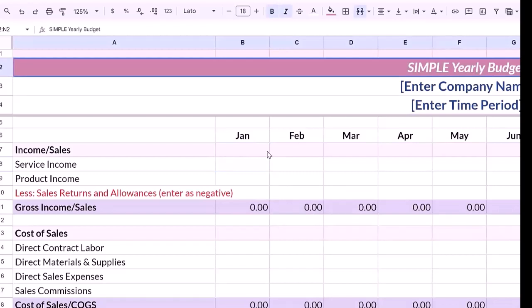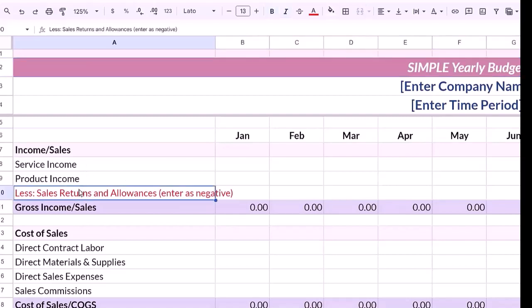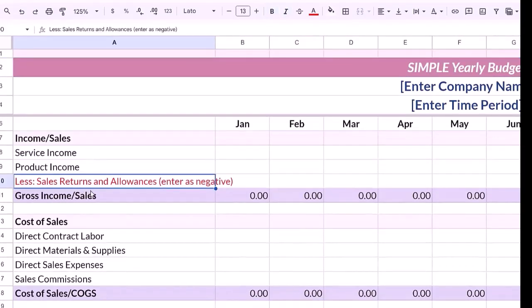Okay. Another concept of a budget is that a budget is very similarly formatted to a profit and loss statement, but it is not a profit and loss statement. Make sure you understand that. A budget is not a profit and loss statement, but it's similarly formatted to it. I say that because you're going to look at this and you're going to say, well, that really looks a lot like a profit and loss statement, Mariette.